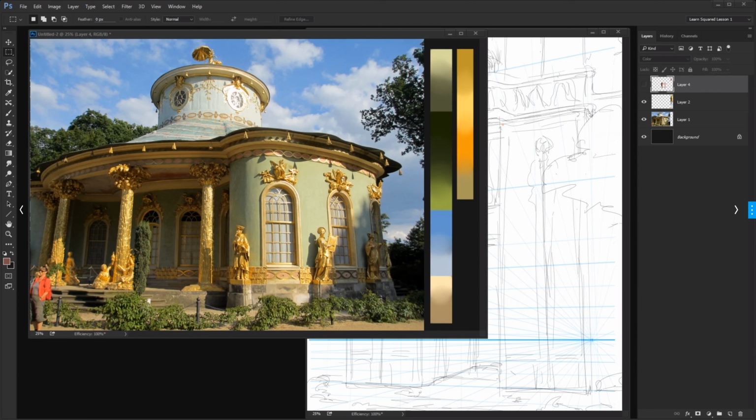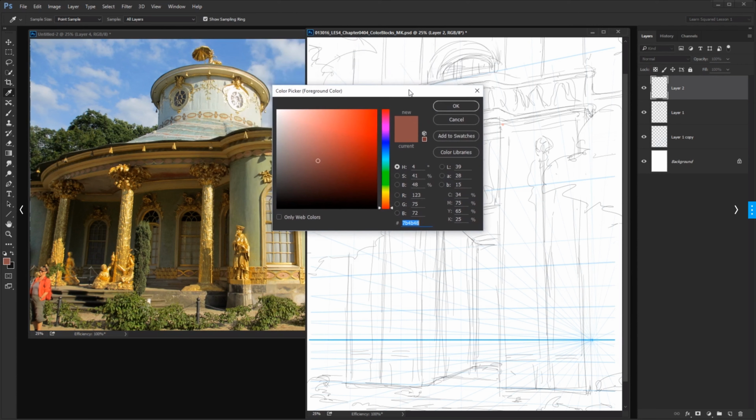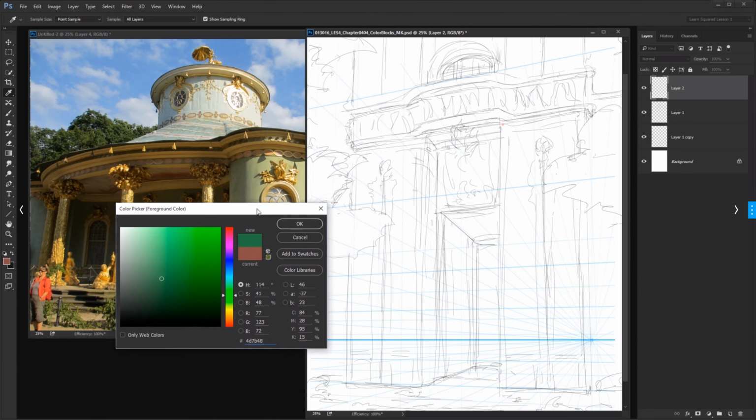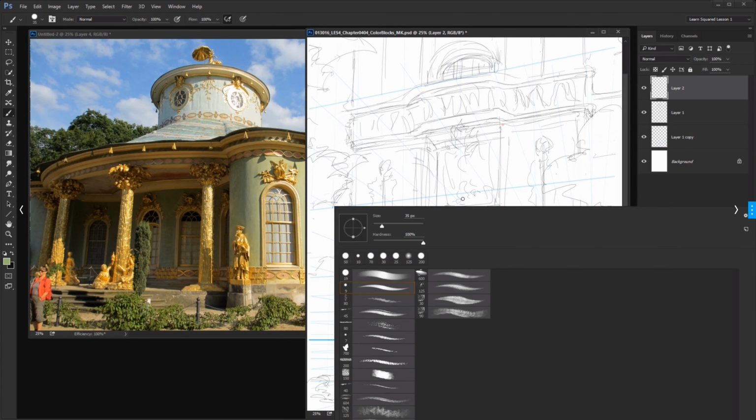Now, there are two ways in which you can work with color. One is picking the color by yourself, which means if we want to start painting right here, we have our sketch and we create a new layer. If you want to paint, let's say, this green color first, we go to the color picker and start finding the right color. And you can go as close as this. This is obviously very easy because you can compare this little box with the color that we see here, eyeball it, and find something that looks very similar. Probably something like this would be very close, maybe a little lighter. Okay, so once you have that color, you can choose a brush.